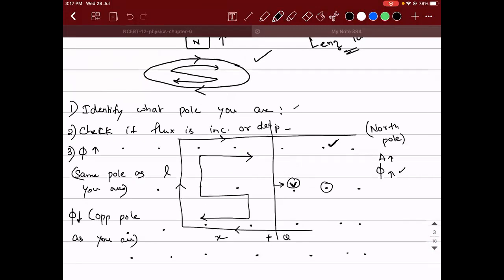But are these steps clear for you guys? Yes, sir. Clear, sir. That is important. I suggest everyone to make a note. These are the only steps that you need to follow to apply Lenz's law, nothing else. You need not think anything outside the box. These are all fixed. Sir, when will the polarity change, sir? I'll keep it.